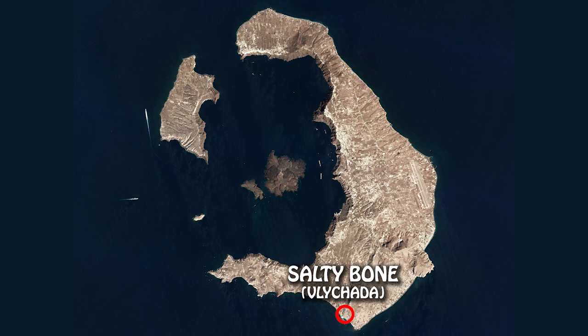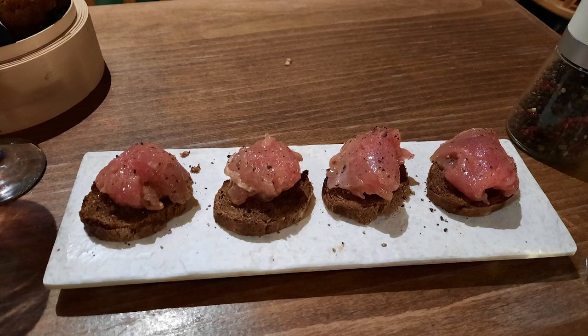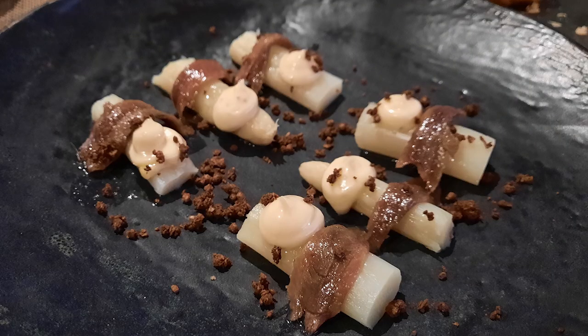The fifth restaurant is called Salty Bone. This place only serves fish and the quality is so, so high. For instance, there's a dish called Opson — it's raw tuna on barley rust. Very simple, but so, so good because the tuna is so fresh. And then something else that really surprised me: asparagus with anchovies and, wait for it, black chocolate. Crazy mix, I know, but really delicious. To get to Salty Bone, if you have a car it's super easy — you can park just in front. Bus-wise, not so great; there's only one bus every couple of hours, so it's either by car or by taxi.